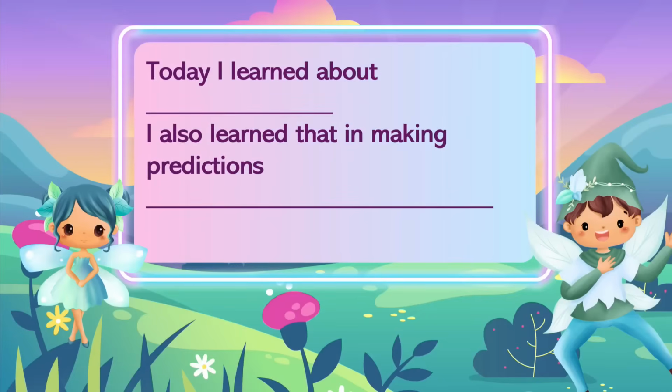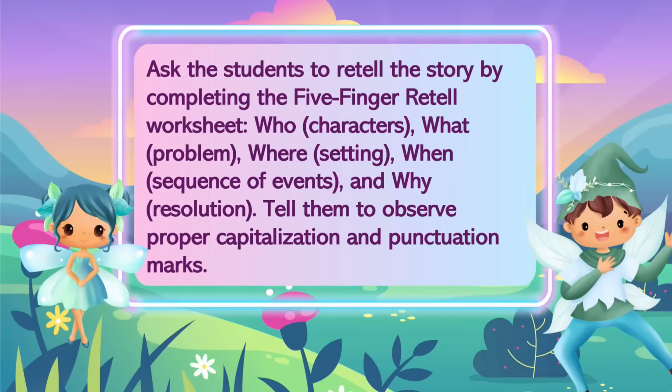Now, students, complete the statement below. Now, students, you need to retell the story by completing the 5-finger retell worksheet. The who is the characters, what is the problem, where is the setting, when is the sequence of events, and why or the resolution, and you need also to observe the proper capitalization and punctuation marks.